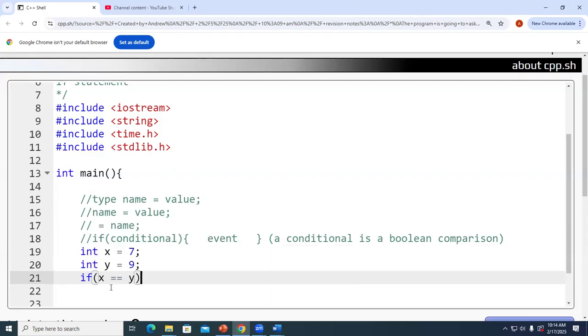This is more structure, more syntax. Anytime you are comparing two values using Boolean operators, the comparison has to have a double equals. Because a single equals sets a value. We've already established that using our variable declaration and our setting a variable. A single equals sets a value. A double equals compares values.